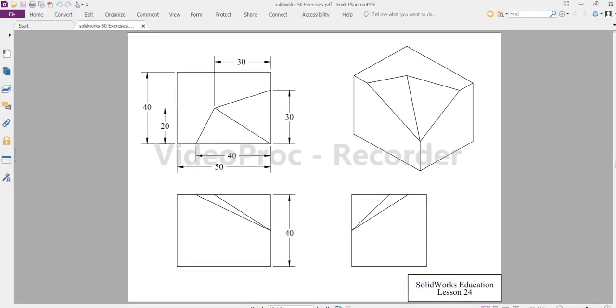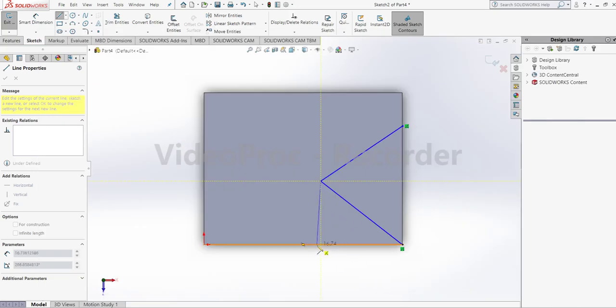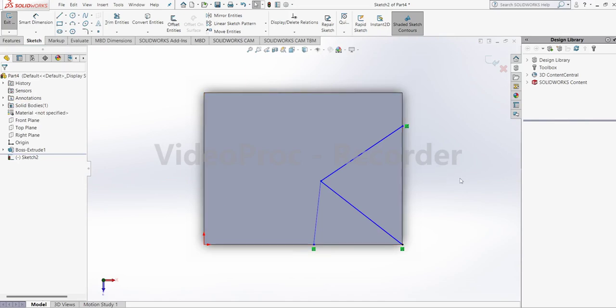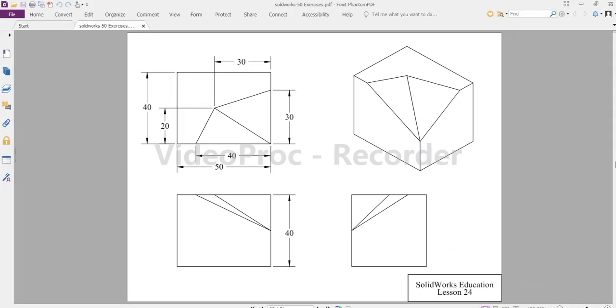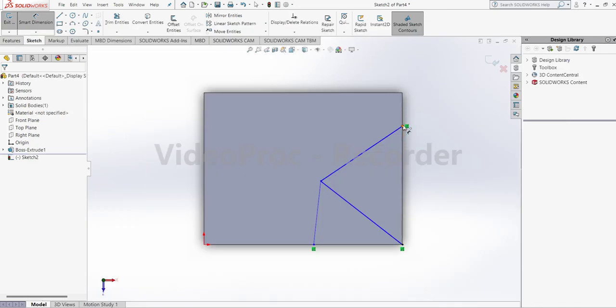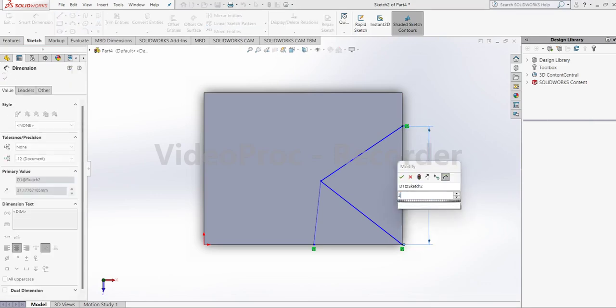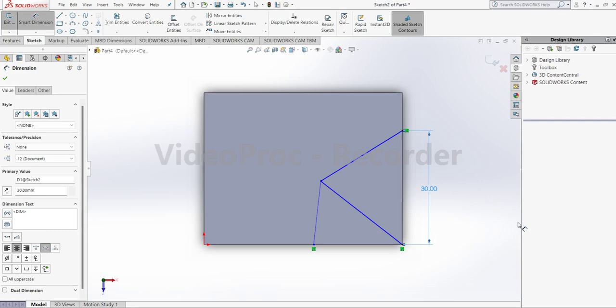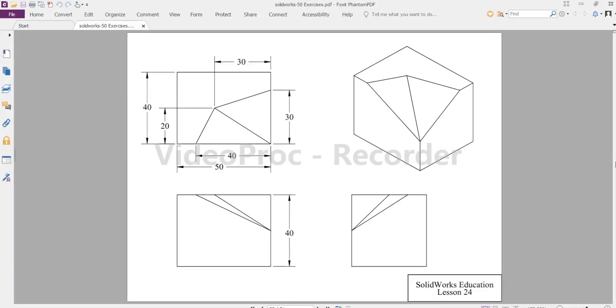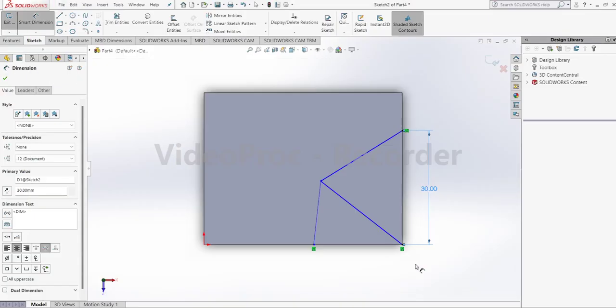Press escape. Now let's define the distance. So go to smart dimension, the distance between these two is 30. So from this point to this point the distance is 30. Now from this point to this edge the distance is 30.